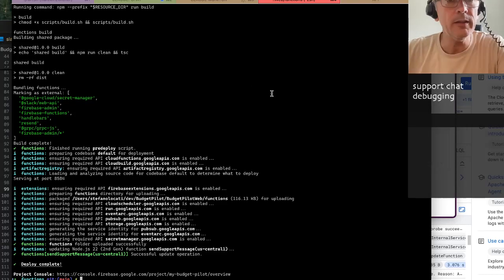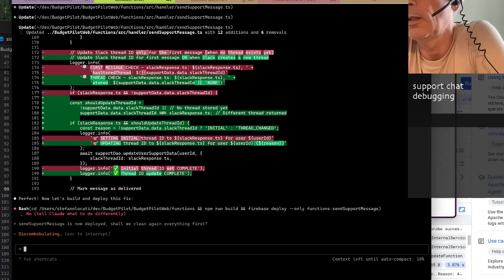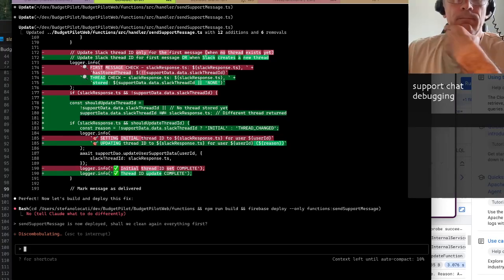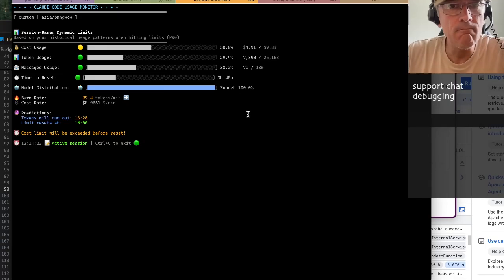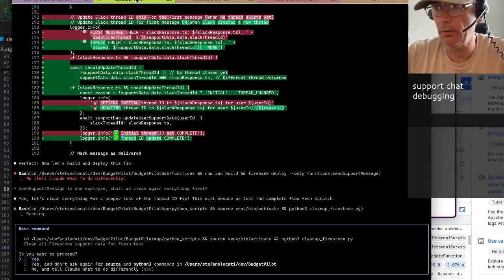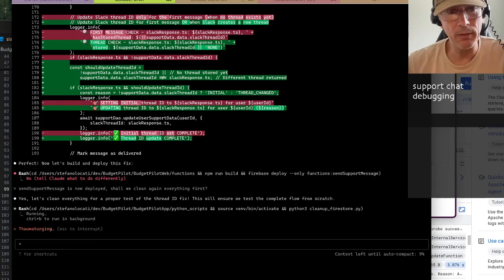Nice, deployment complete. So we can send this message. If we do finish the tokens, we'll have to wait for 3 hours, almost 4 hours. However, we should have quite a few before we finish them. Yeah, it's going to clean up. It's using full path now, to not get mad with the relative path. That's a good idea.